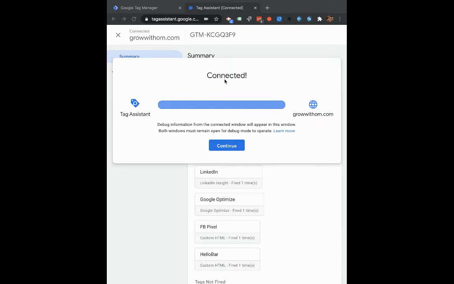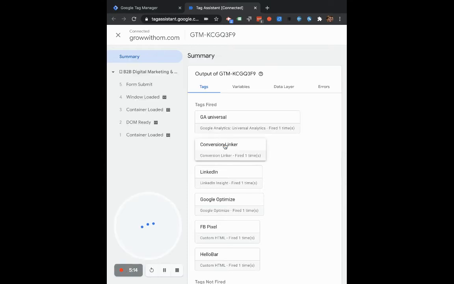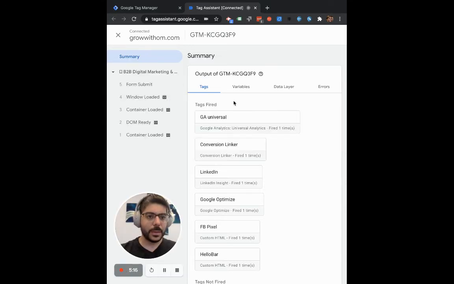It'll inform you on the Tag Assistant window that the Tag Assistant has been connected with the domain that you had instructed. You click continue here, and similar to before, you will have the output of the container, the tags, variables, data layer, and errors.